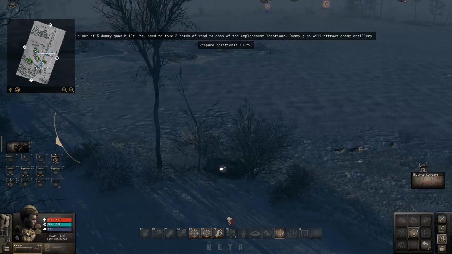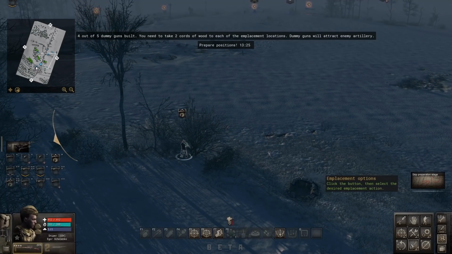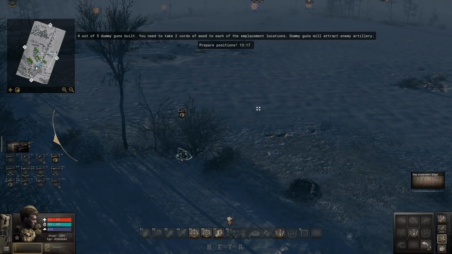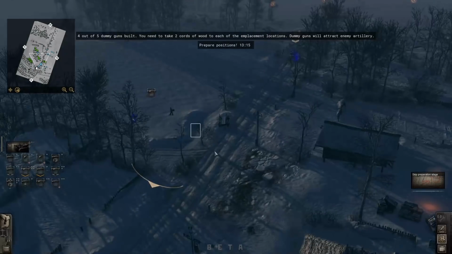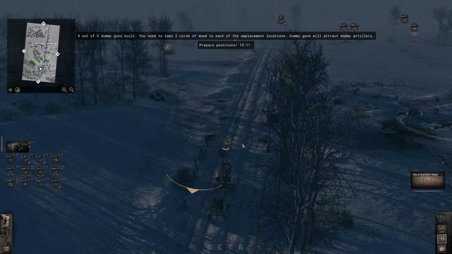As you can see, there's also a large variety of entrenchments that you can put down for the sniper, or emplacements as they call them. So there's a large foxhole, tank barriers, small barricades, big barricades, barbed wires, and also medical rally points. So it might be a way for the medics to do things. This game is really fresh and very similar, but yet different in many ways.